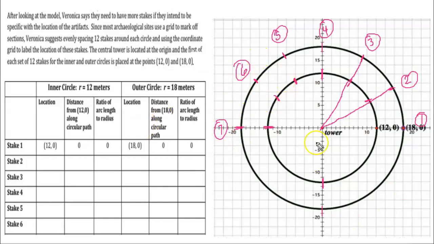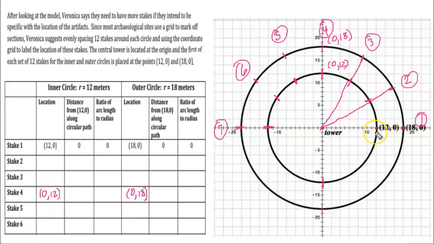So we're going to have to finish this for the whole circle, but we'll start with the top. Stake 1, we already have its coordinates and its lengths. So let's work on the next easiest one, which to me would be stake 4 because it's going straight up and down. It also is just the radius. So its point is going to be 0, 12 or 0, 18 because it's just going the radius straight up. So its x coordinates don't go left or right any. So we have 0, 12 and 0, 18.